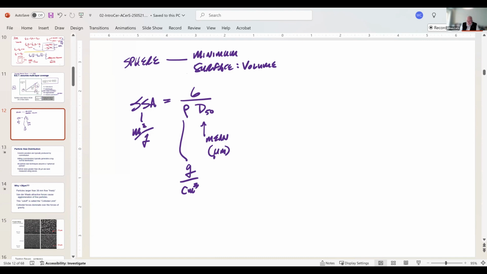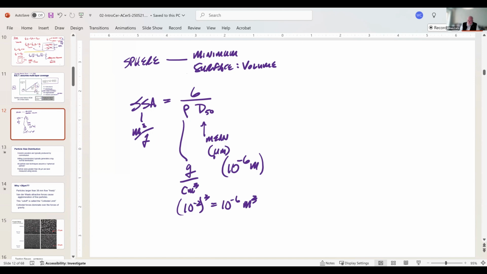If you put in the density in grams per cubic centimeter and this particle size in microns, you get the surface area in meters squared per gram. And if you have doubts about that, go through and do the math, because it works out. It has to do with this: 10 to the minus 6 meters is a micron. This is 10 to the minus 2 meters, right? Which is cubed, which gives me 10 to the minus 6. Okay, and that works out to be 10 meters squared per gram. That's how it works out to be. Okay, so this is meters cubed.